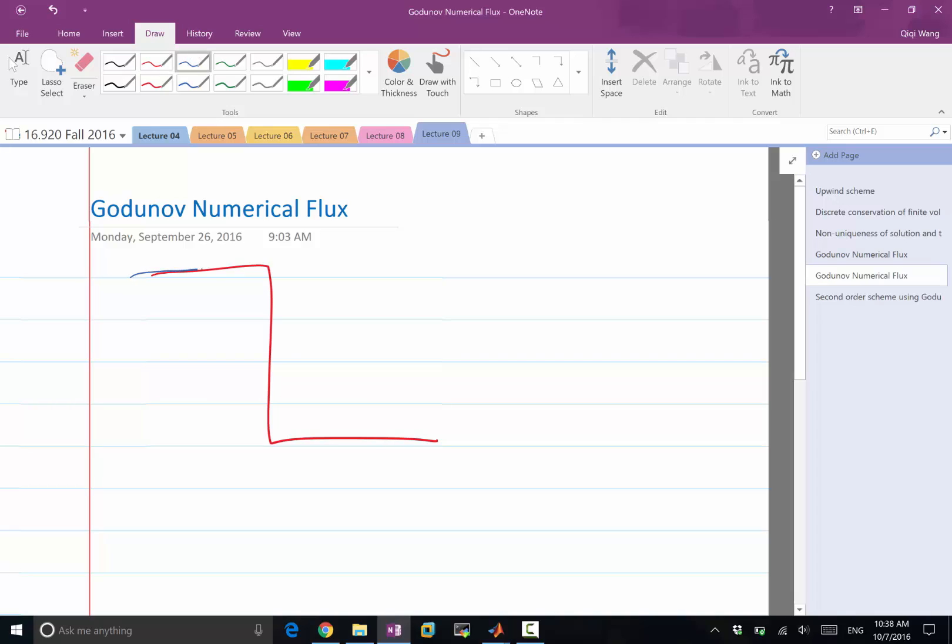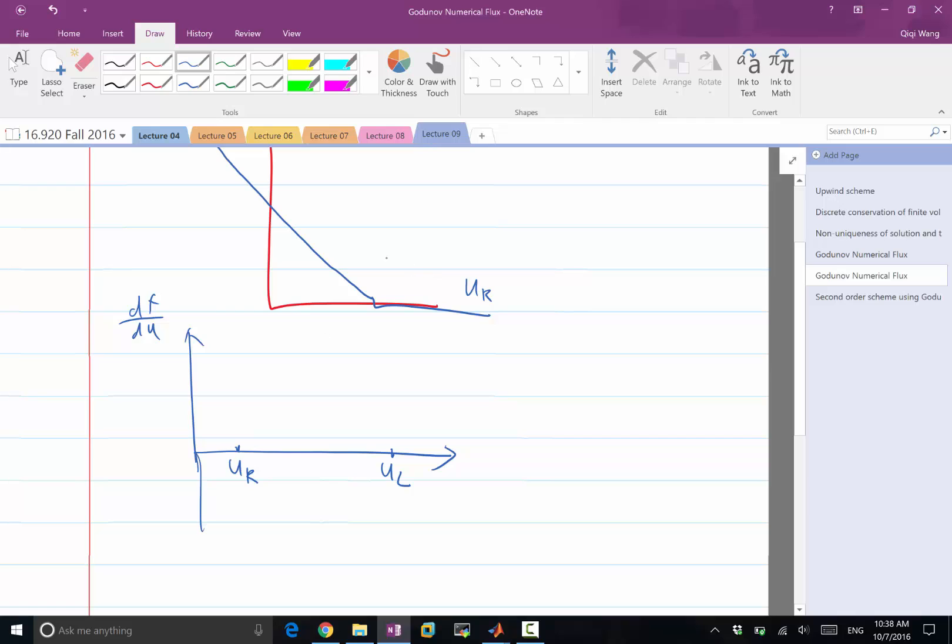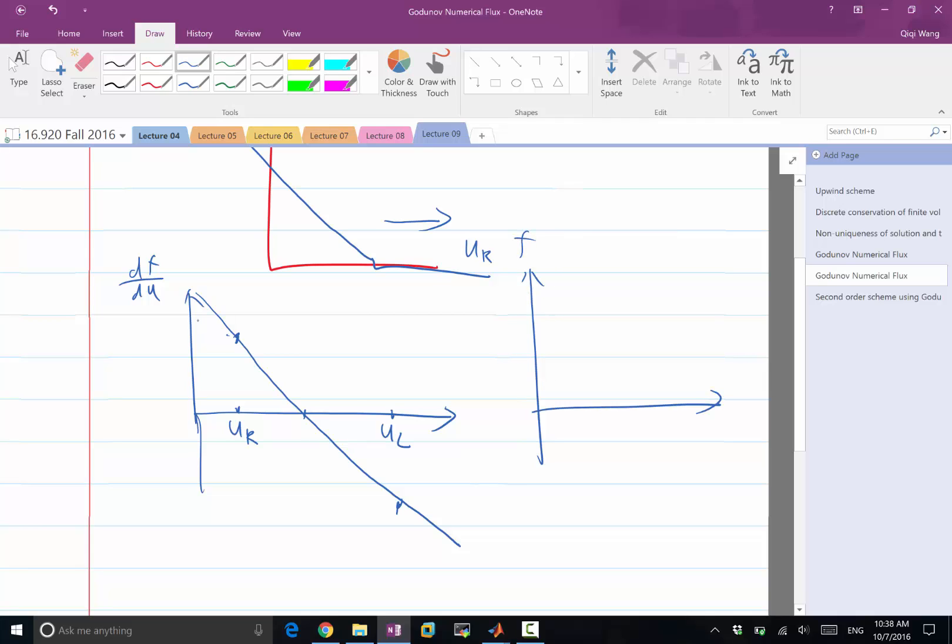So we have a discontinuity that evolves into an expansion. We have ul greater than ur, and ur is over here. So my df/du over the range of ur, which is less than ul, is going to be like that. So ur is positive, the solution ur goes towards the right, which means the characteristic is positive over here, and is negative over here. So the characteristic is going to cross 0 over here, which means on the function value of f, we have a positive slope, and then a negative slope.